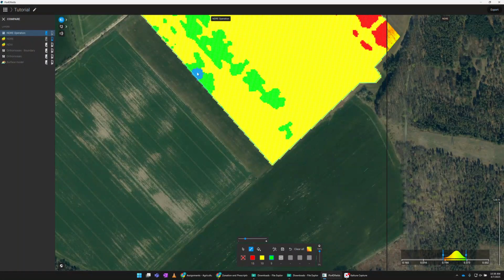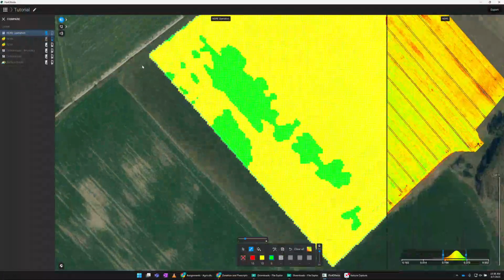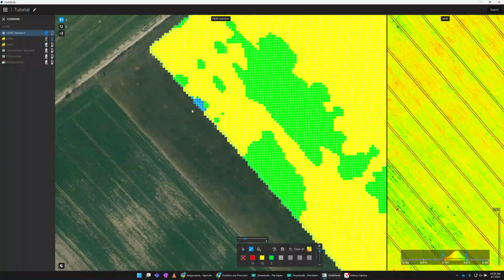Any of these little spots here, I'm going to just go ahead and kind of round all these out. There's no reason to have that yellow in the middle here. Let's just go ahead and fix some of those. And you can go through here and clean all this up. Maybe you just want to change all that to green, or you want to be like, no, I want to make sure I get plenty of fertilizer in here. So I'm going to get rid of these. Kind of finish this one out here.